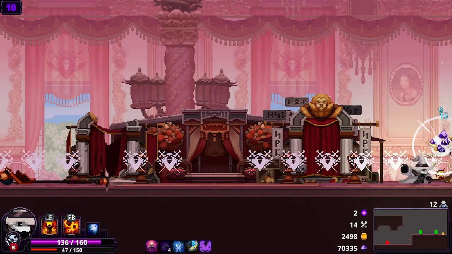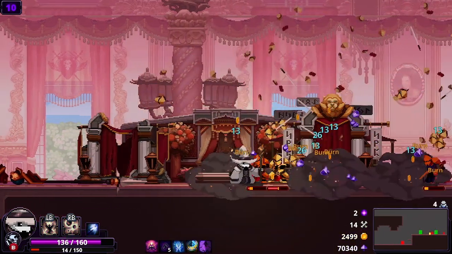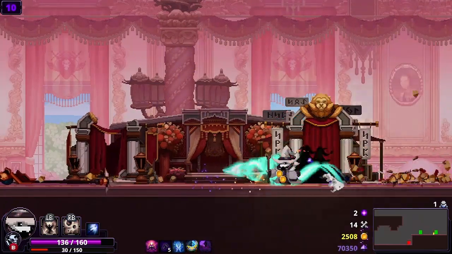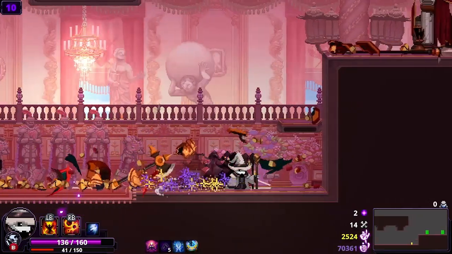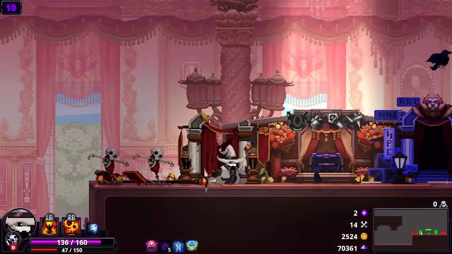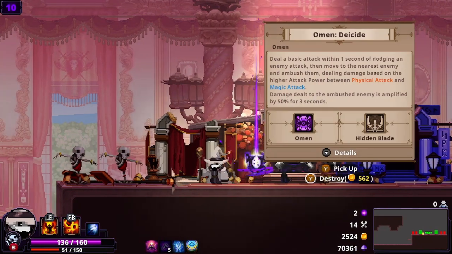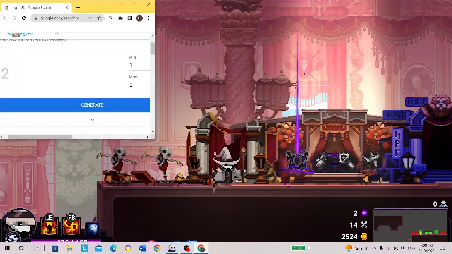Screw you. Ah, great, an omen. Please don't make me take it. For the love of God, I don't need anything that increases my damage anymore. Oh, and it's one of the bad ones! Oh, for the love of God, don't make me take it. Alright, so... 1, 2, 3, 4. Alright, so I'm interacting with the omen.